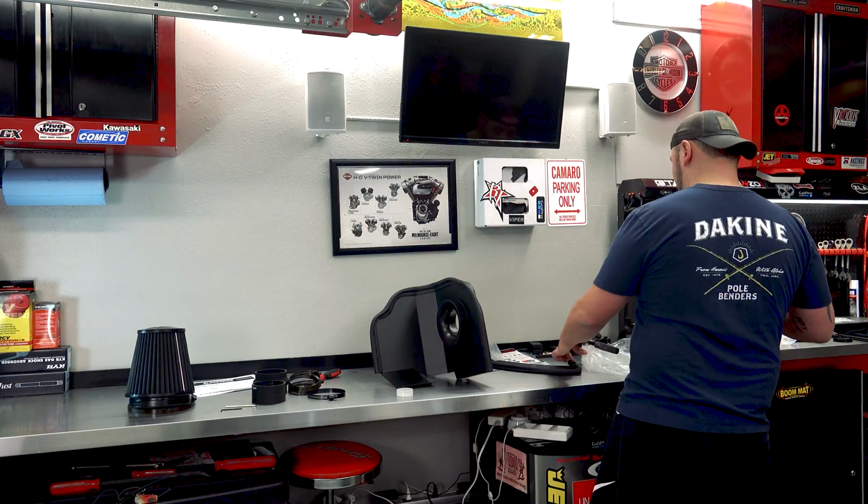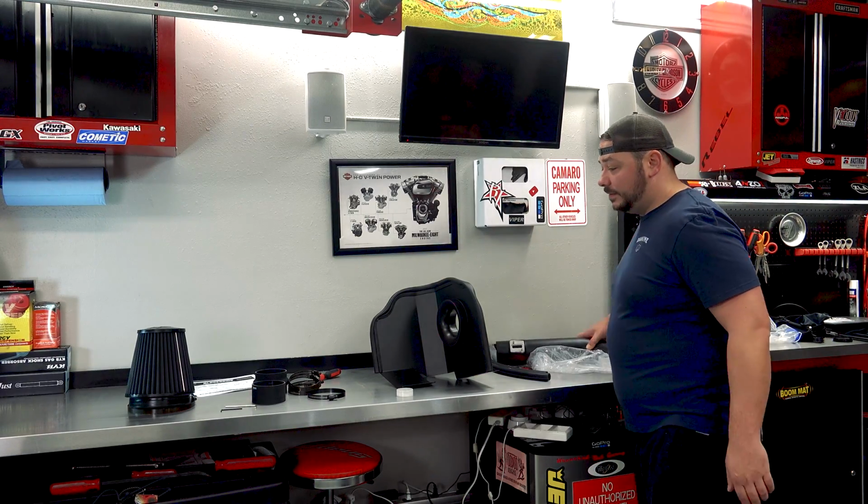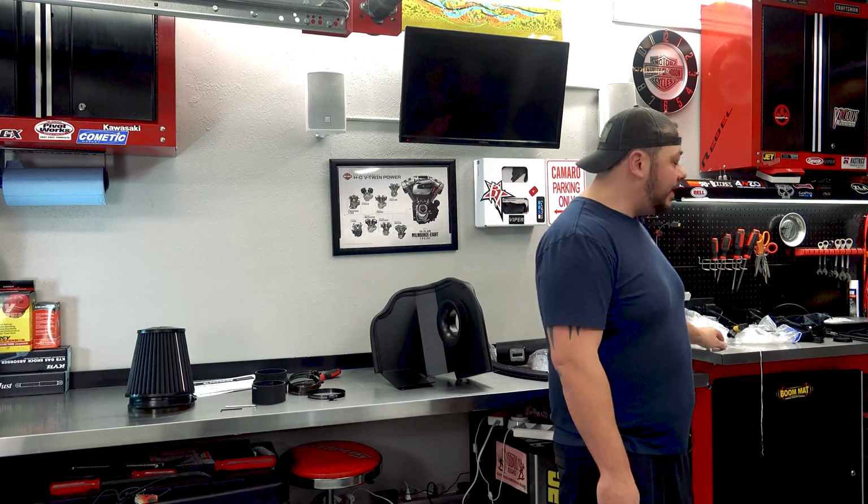So move all this stuff out of the way. That pretty much wraps up the parts and everything that we've got for it. So we're gonna try to turn and look at the truck. Now it is dark outside, so we'll see kind of what that looks like for you guys. So let's get to the truck.